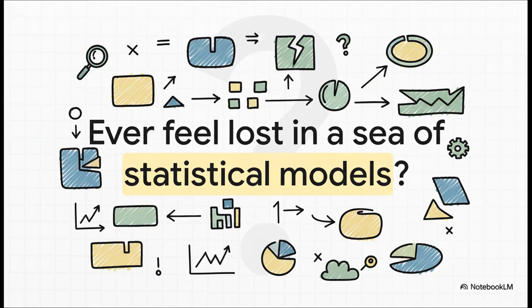Seriously? Have you ever felt completely overwhelmed by all the different models out there? You see all these acronyms, GLMM, ANCOVA, and your head starts spinning? But what if I told you there's a really simple, logical way they all connect, that they're not just a random list of tools, but a family tree?